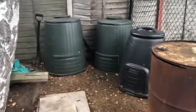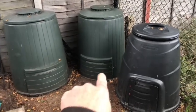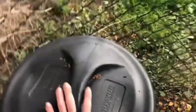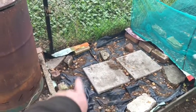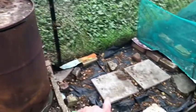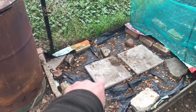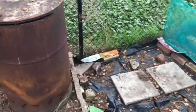And as far as I am concerned, this is my engine room. This is my compost. I've just started putting some leaves in there. But if I get a big load, then I'm probably going to just pile the leaves up on there, because the amount of leaves I can get, hopefully, there's no way it's going to go in there. So I'll probably just pile a load of leaves up on that. Obviously, take this off and all that. Might be able to get some pallets to make some sort of bin or something.